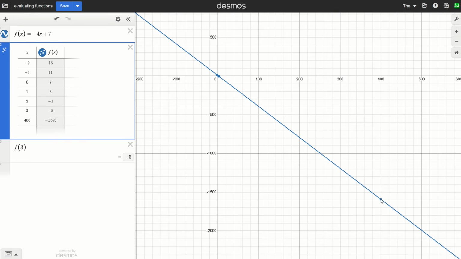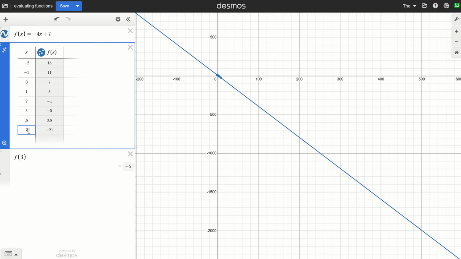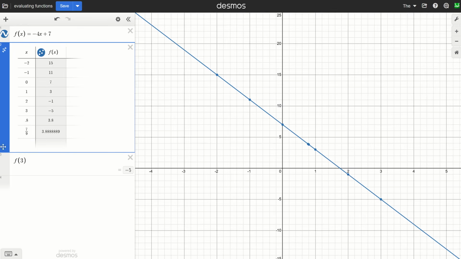If I click here, you'll see 400, and the value is negative 1,593. You can also put decimals. You could put fractions, and you'll see that the function is evaluated at those points. Again, anytime you want to zoom in on it, you click that magnifying glass, and you'll see the result.